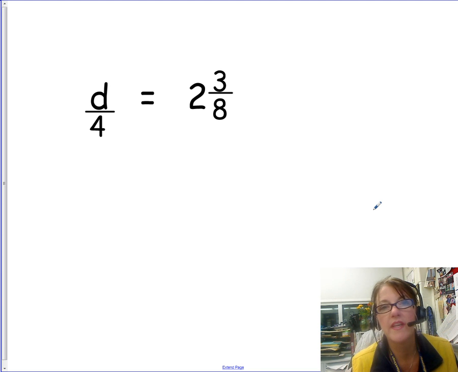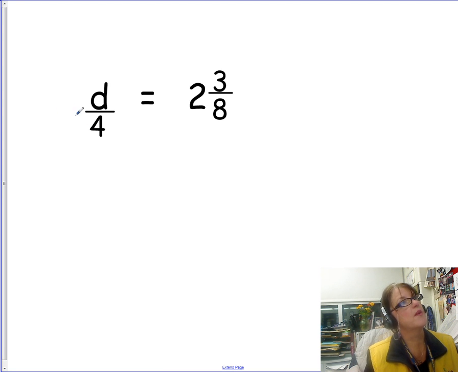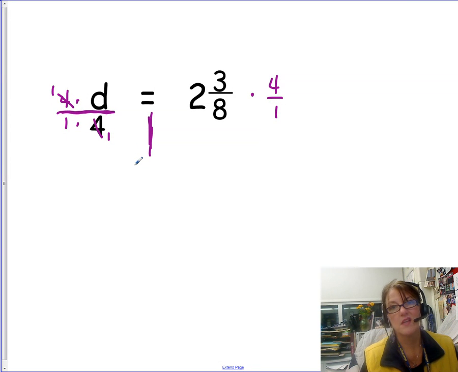Fractions. Oh, quit whining. Fractions are our friends. Here's the deal. D is being divided by 4. We undo division; its inverse operation is multiply. So here's what I want you to do. Make a big fraction here, okay? Make a big fraction. And I want you to think of multiplying by 4, which is the same as 4 over 1. We have to be fair and do that over here. Multiply by 4 over 1, because I have to do the same thing on each side. The beauty is that a 4 in the numerator can divide 4 in the denominator and give me exactly 1, and 1 times my variable d is d.